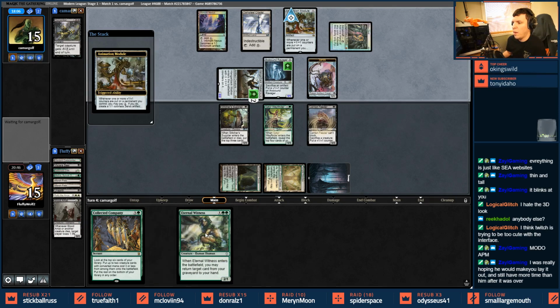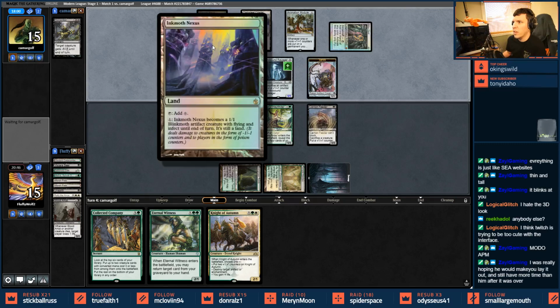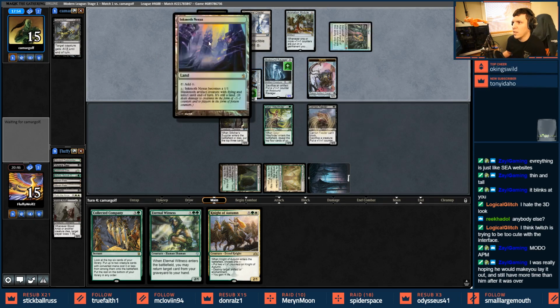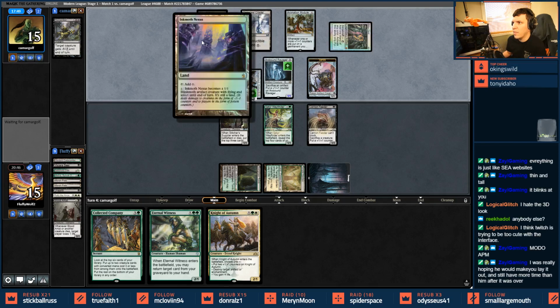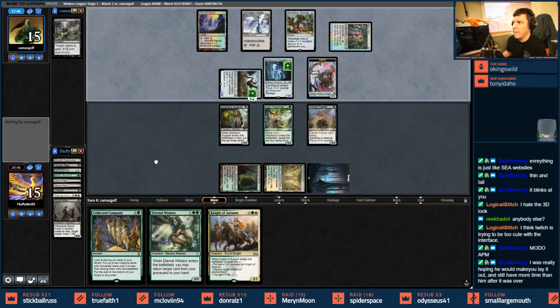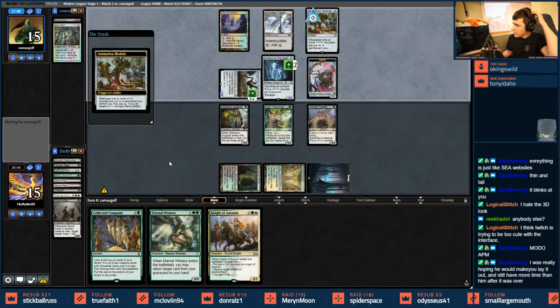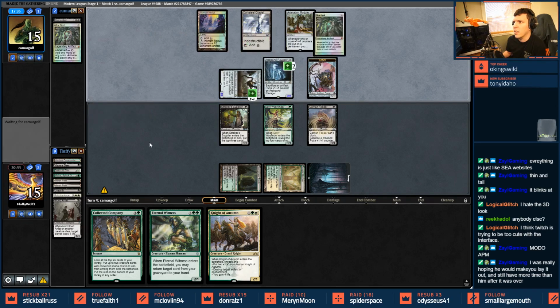The key here is probably, if we want to live longer, Knight of Autumn, just Arcbound Ravager, to prevent it all going in on Inkmoth. Although Inkmoth might just win here, now that I've realized Inkmoth is here. So let's see here. 1, 2, 3, 4, 5, 6, 7. Not quite enough. Can't pay for this. They have another Mox Opal in hand, I think. Yep. 1, 2, 3, 4, 5, 6, 7, 8, 9, 10.